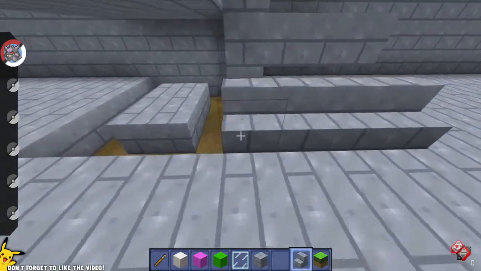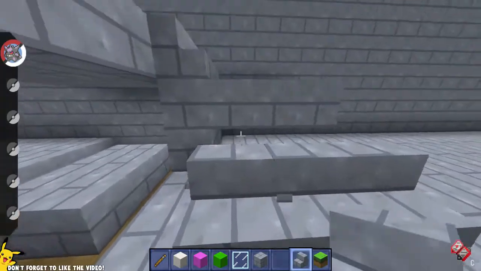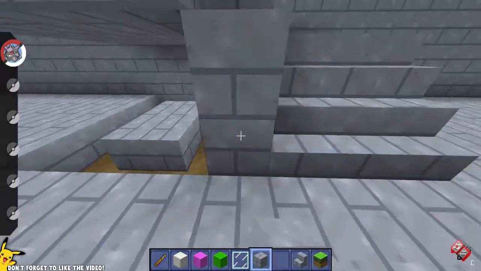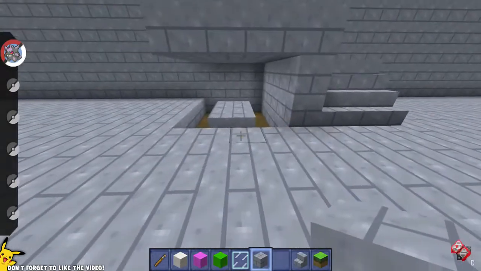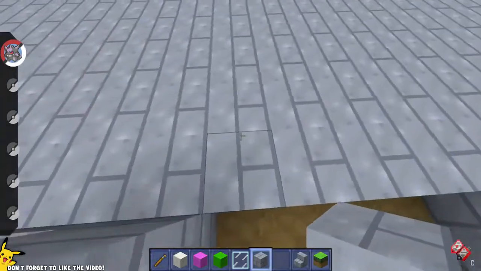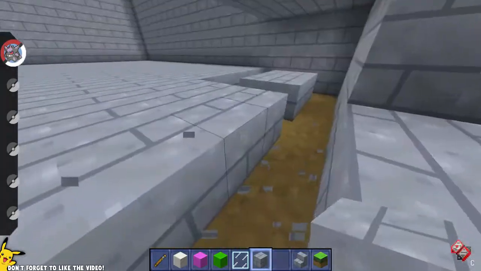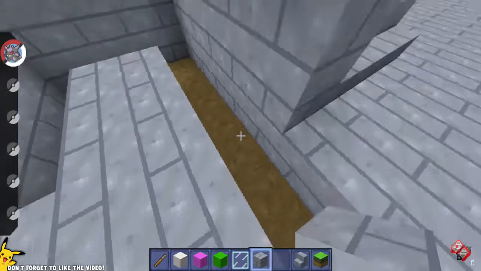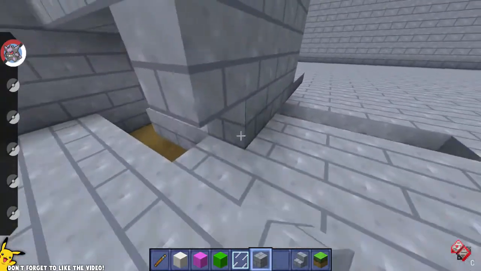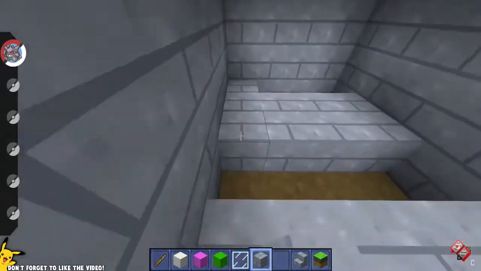And... Oh, that's not gonna work. Okay, there we go. And then I guess this will drop off into a pool of water right here, right? I think that's a good idea.